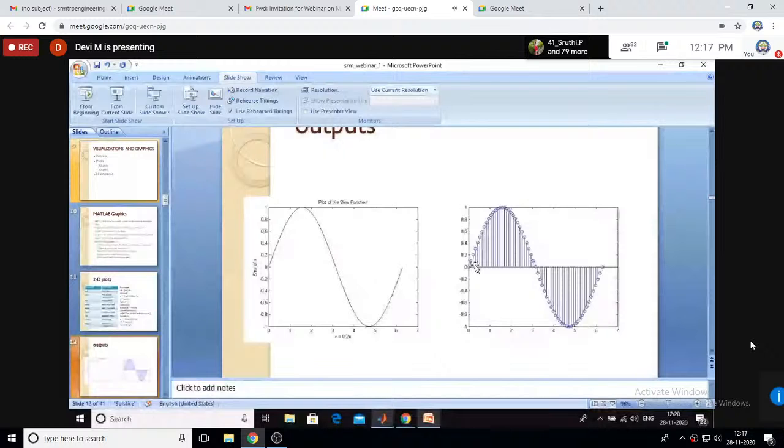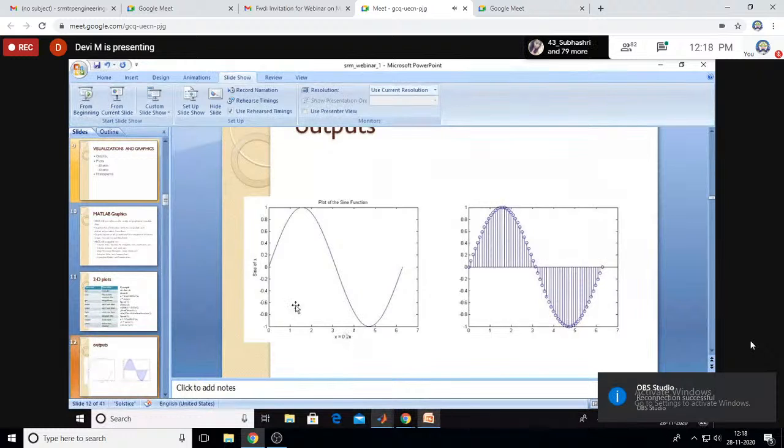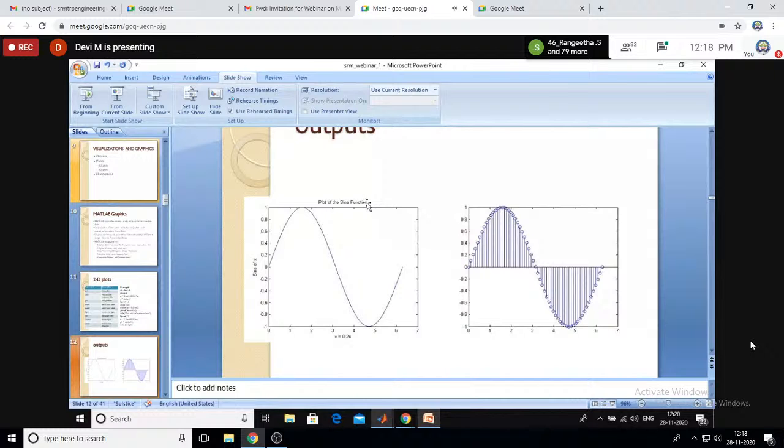Here can you see I have labeled my figure 1. This is my x-axis label, this is my y-axis label, and this is the title of the waveform. In figure 2, I have not given any labels, so it is very empty over here. In figure 1, I have given my x label, y label as well as my title, so it is displayed over here. The stem waveform I will explain in my output. I'm waiting for my output.